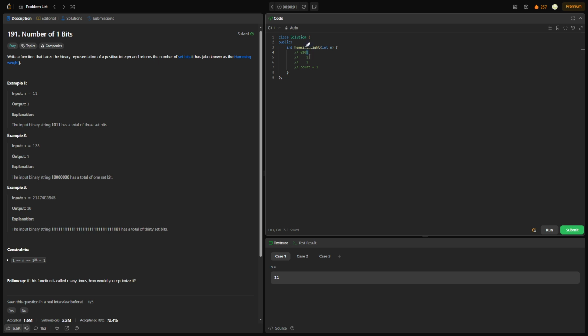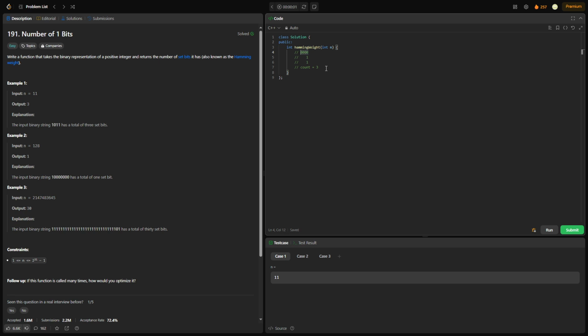Then we do the same process. AND it by 1, we get a 1, so our counter goes up by 1. Right shift by 1. Now when we AND this last bit with 1, we actually don't get 1, we get 0, because 0 and 1 gives you 0. So we know that this is not a 1. So we don't do anything to the counter, we keep right shifting. We AND this last bit by 1, we get 1, so count goes up to 3. Then we right shift again, and of course we get 0, 0, 0, 0.